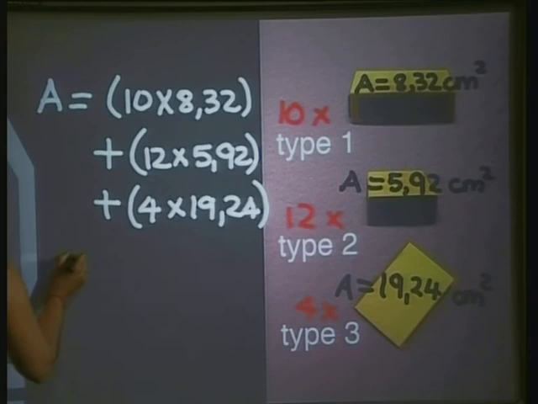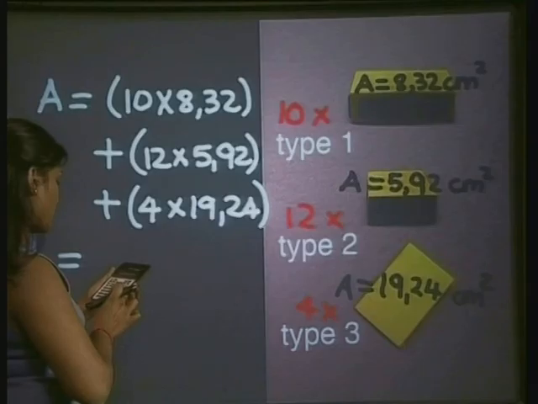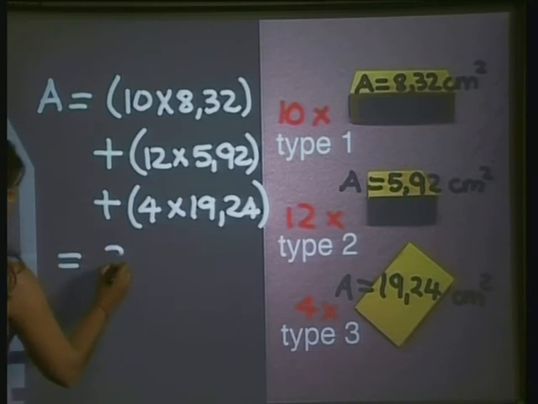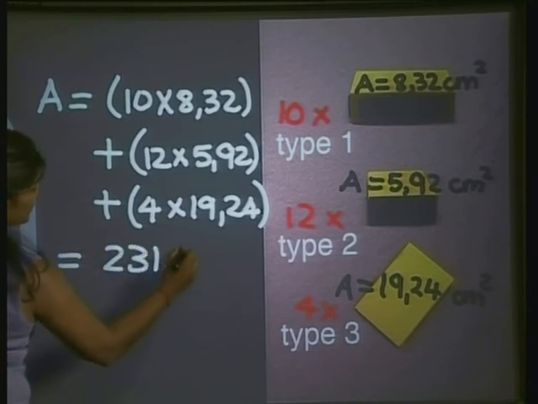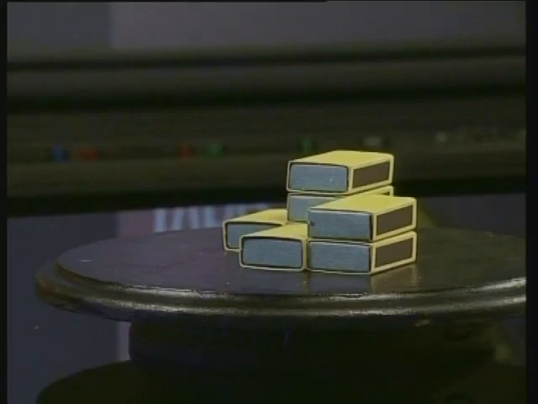We'll use our calculator to help us find our answer. And that gives us 231.2 centimeters squared. So the total surface area of the whole structure is 231.2 centimeters squared, which is quite big.